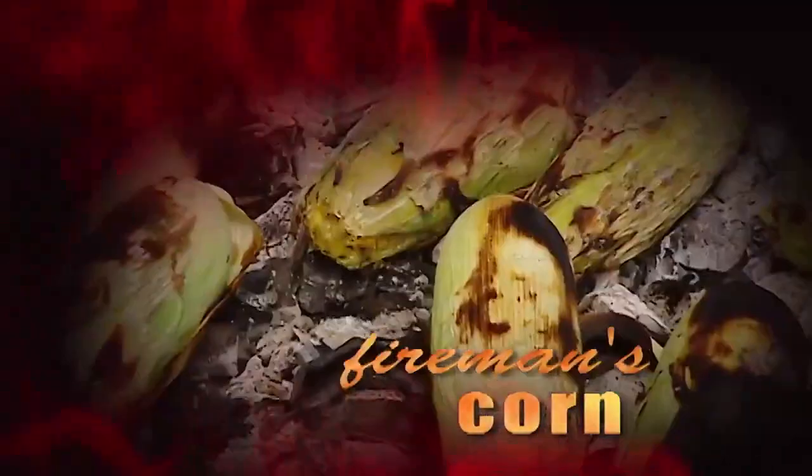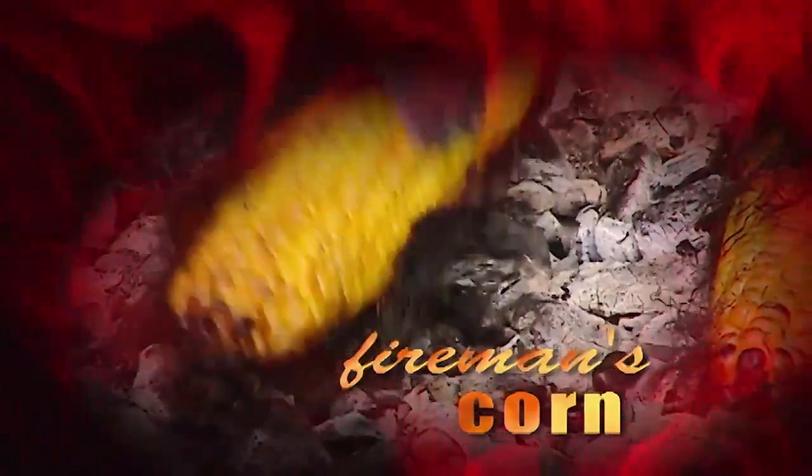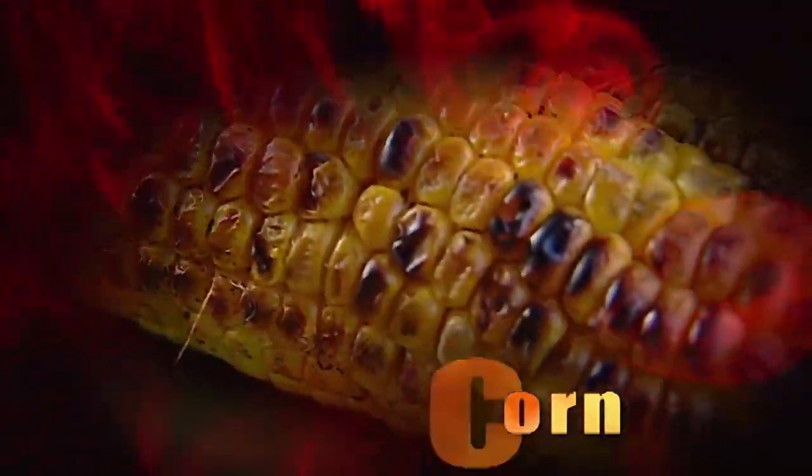Husk off or husk on? It's one of the great debates in the world of barbecue. What's the best way to grill corn? The firemen in Lynchburg, Tennessee, soak the corn in a salt sugar solution, then char the husk right off the ears. Here's how we do it at Primal Grill.